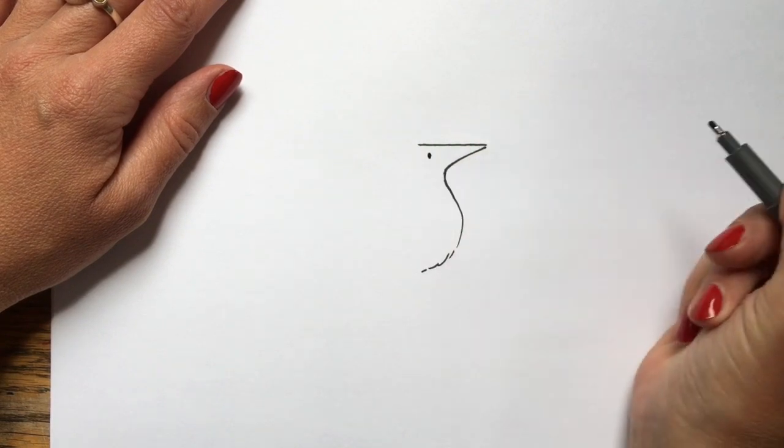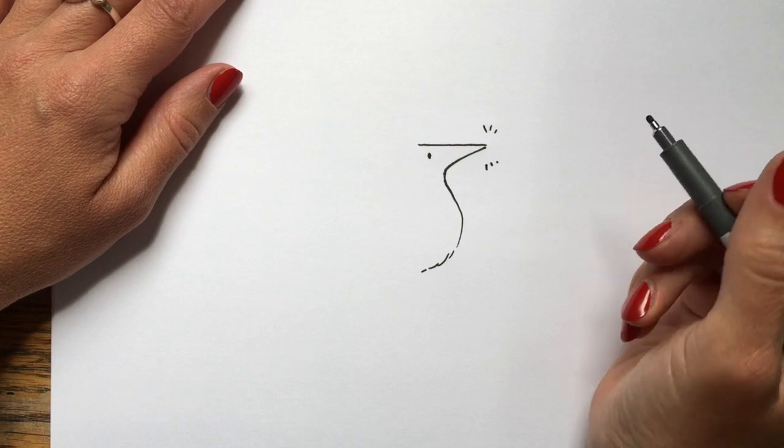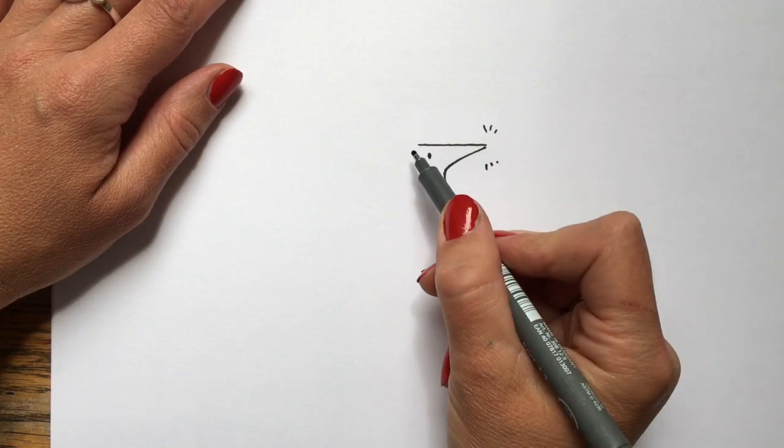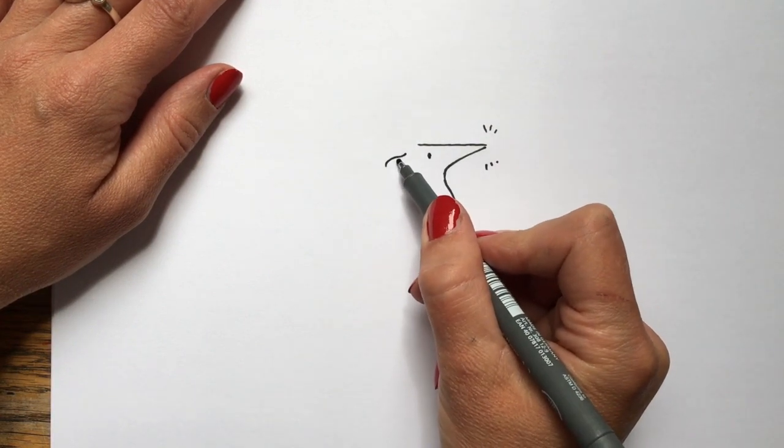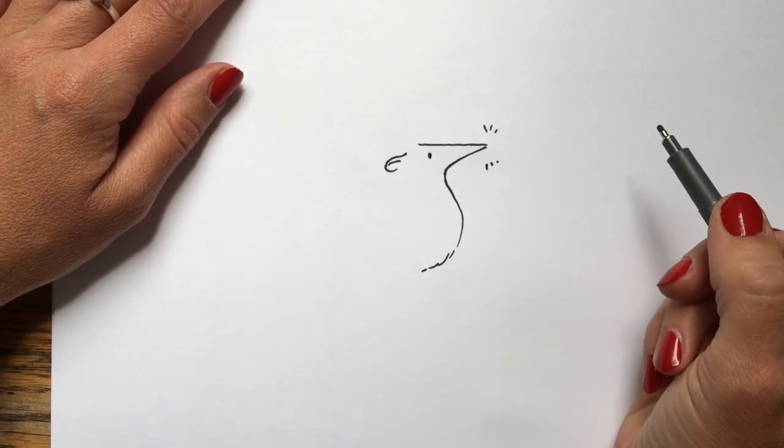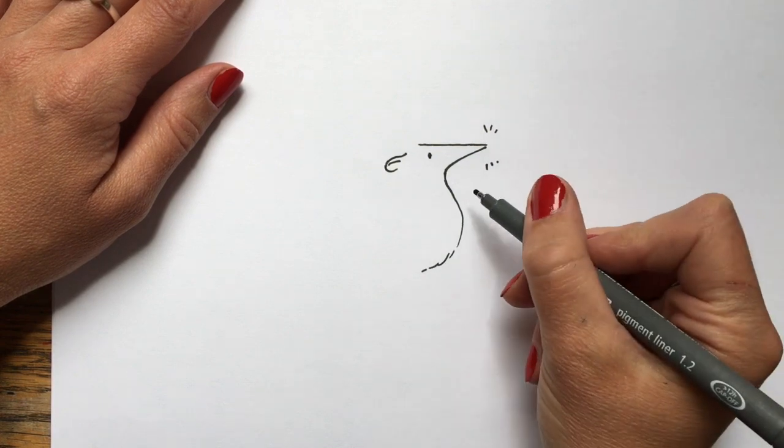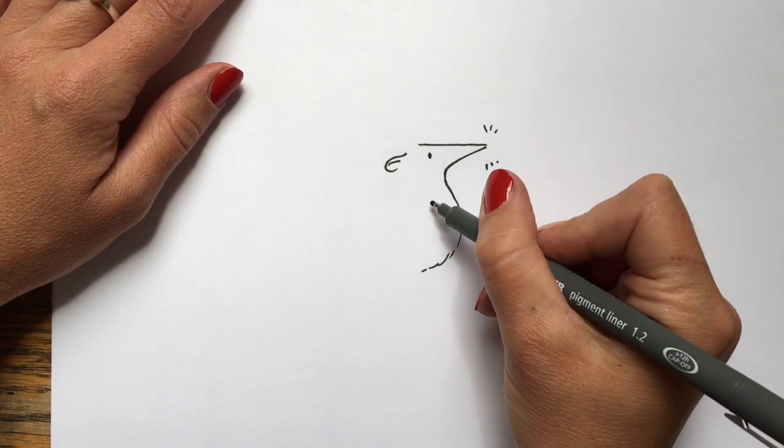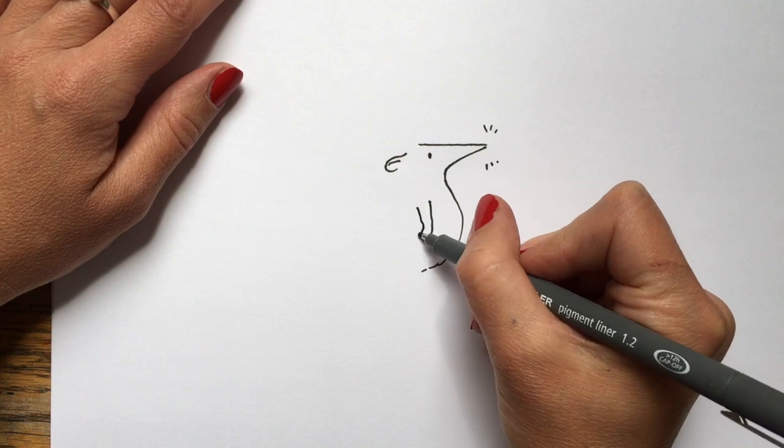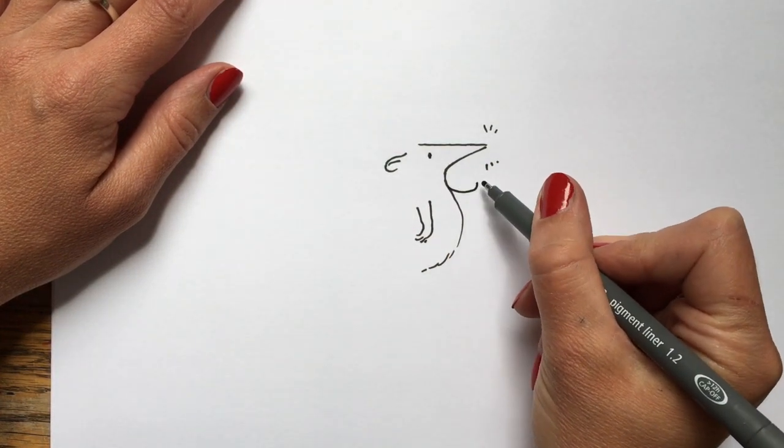And then usually I start with what I think is the most important bit and that's the facial expression. And in this case it's just a simple eye. And there's his ear. I've put his ear sort of sloping downwards a bit and I think that makes him a little bit sad. Maybe a little bit vulnerable. If his ears were sort of perking right up I think he'd look happy.